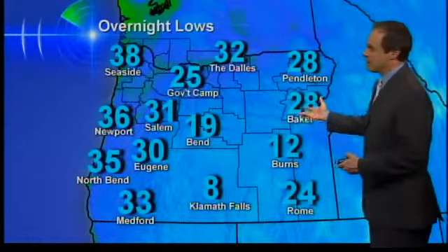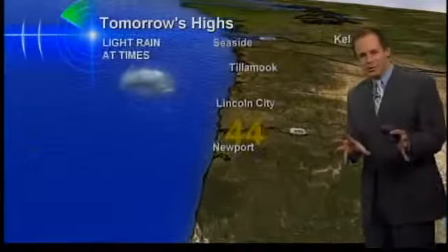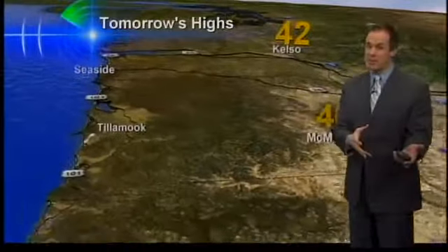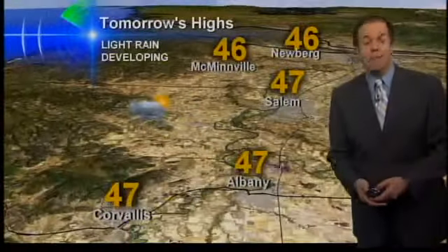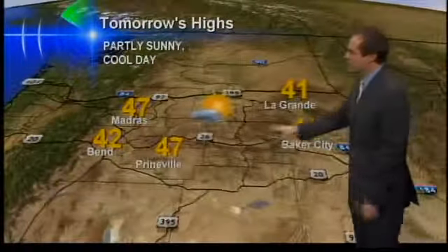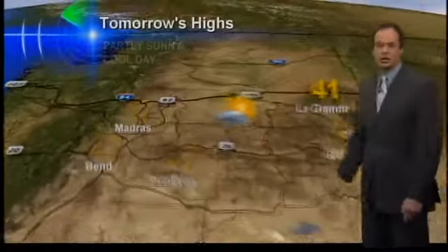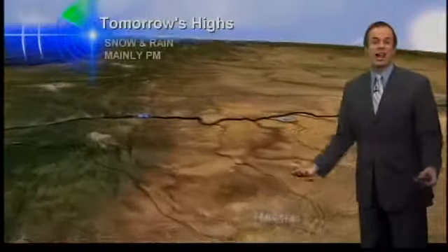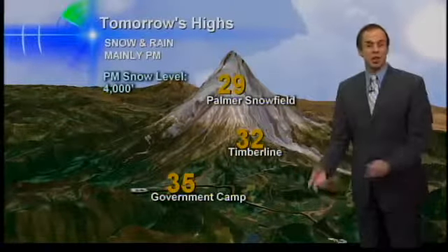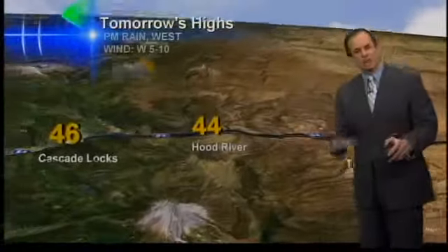It does look like a wet Friday evening commute. Lows will be cold and below freezing east of the mountains, right near the freezing mark in the Willamette Valley. Highs tomorrow will be in the 40s along the coast, where we'll have some light rain at times, and also in the Willamette Valley. After the patchy fog and frost, we'll warm up and bring in some light rain later on, towards the evening commute if you're in Salem or Corvallis. Partly sunny and cool for central and eastern Oregon, with a chilly start and highs never getting out of the 40s. Up in the Cascades, we'll have some afternoon or evening snow developing right at the passes, and rain below that.